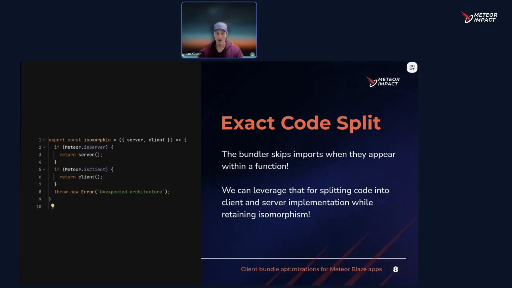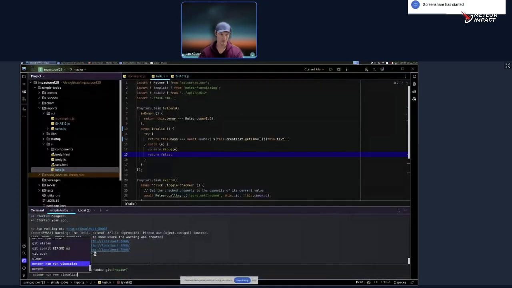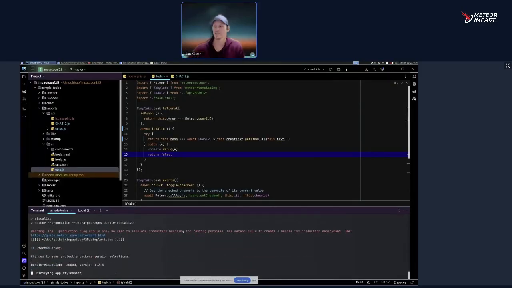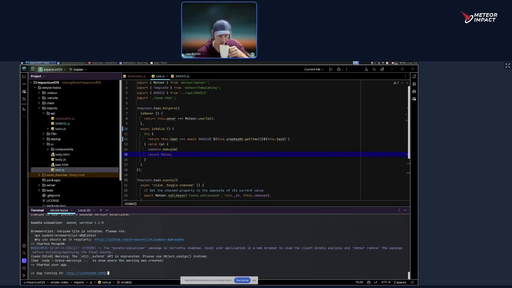And now let's get back to the code and let's run the bundle visualizer and let's see if that's gone. And it was a good thing that it was there. This is why the bundle visualizer is such an important tool. It helps us verify what we've done in a way that we can definitely see by hard numbers. Did my optimization actually help me? Did my optimization reduce the bundle size or not? So let's look.